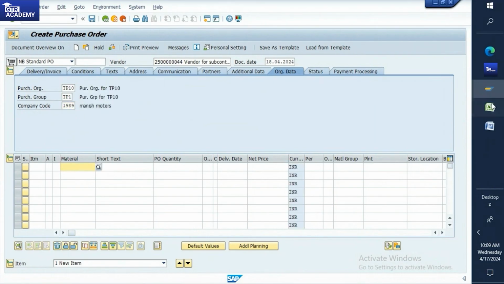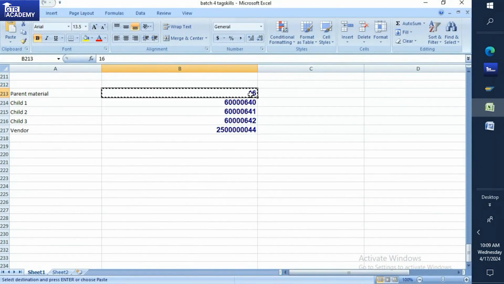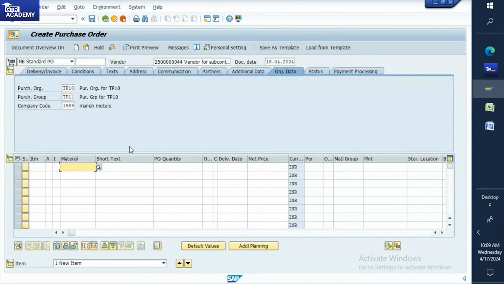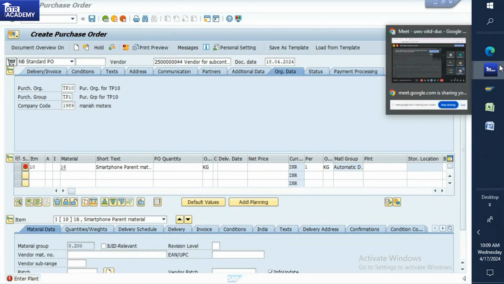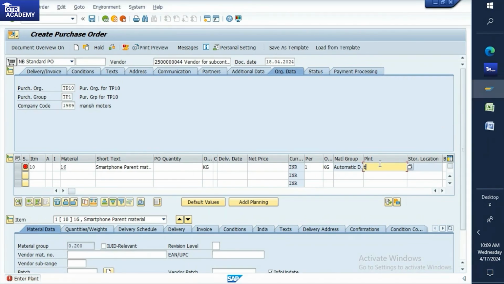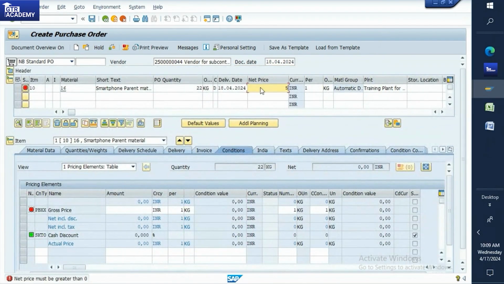Which material I have to take? So I'll mention 22 only here. At the price I want. What is the next step? What do I have to do here?